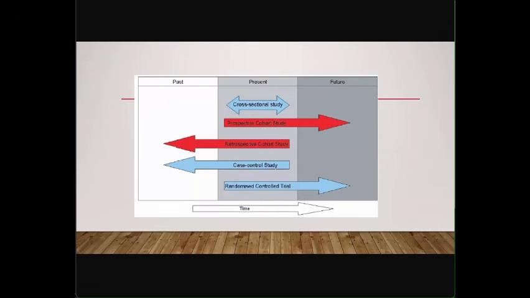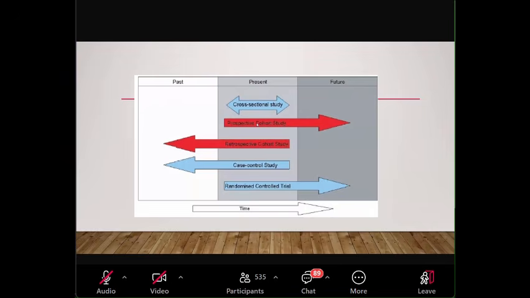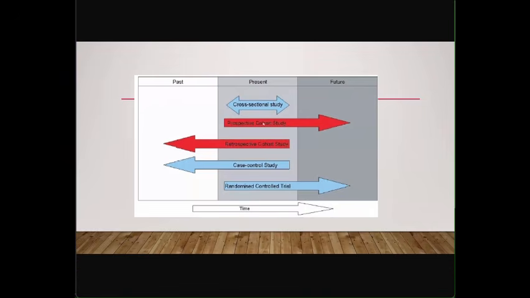Let's look at case control study and cross-sectional study. Remember, I told you: look at past, present, future. When you are doing a snapshot study, a descriptive study, a cross-sectional study, you are looking at whatever is present now, in the present. When you are doing a prospective cohort, from the present you are looking into the future. When you are looking at a retrospective cohort, we use the same color so that you know it's the same type of study. You are looking from the present, but you're looking at the past.